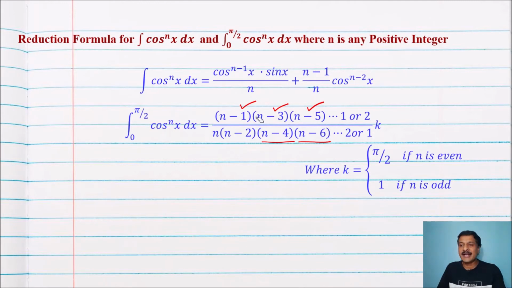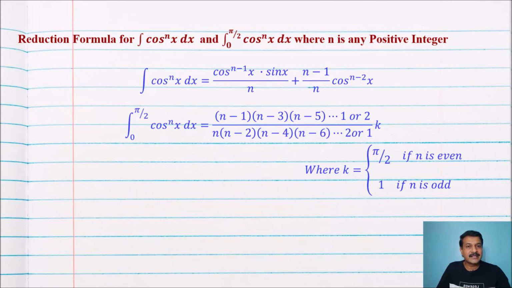You can observe that it is the same formula for sine and cos. So again the same thing I can consider, that is whatever the power, that number you consider in the denominator first and minus 1 you consider in the numerator. Once you get the first number, then for the remaining, you consider minus 2, then minus 2, up to when I get 1 or 2, which is your last number. So multiply or simplify it. The value of k depends on the power of this cos x. If it is even, then I am getting pi by 2. If it is odd, then I am getting k equal to 1. So remember this formula also.